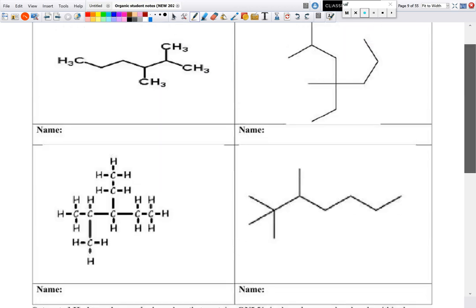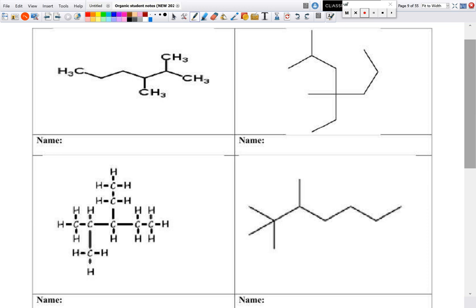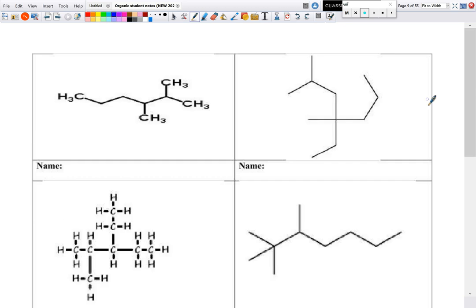All right. Now, what would be an excellent time right now is to pause the video and try these here on your own. In a few seconds, you're going to see everything pop up, organized exactly the same way as last time. I'm going to have the longest continuous carbon chain highlighted in green, all the branches highlighted in blue, and all the carbon numbers 1, 2, 3, 4 in red, and the name in red. Okay? So please pause the video because in 3 seconds, the answers are coming up.